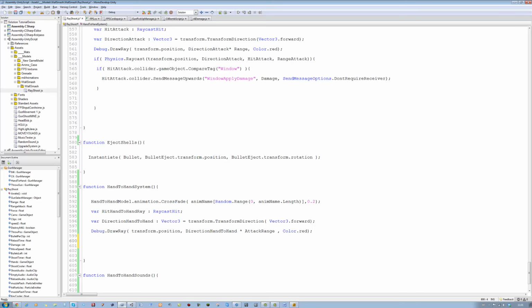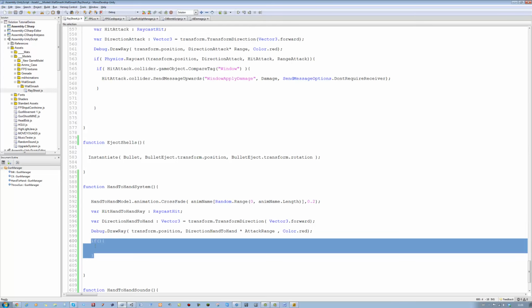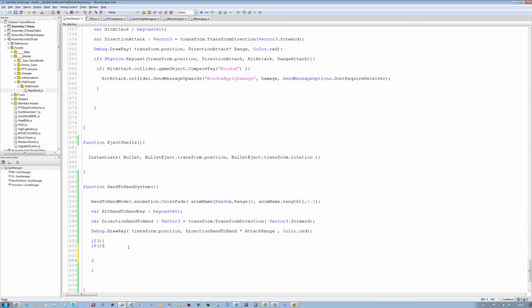Now let's start creating the raycast. So if, open bracket, close bracket, open curly brace, and closing curly brace. Copy this if statement and put it inside of this if statement like so. Okay.